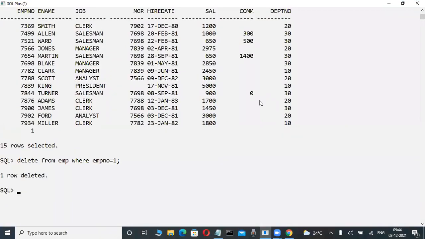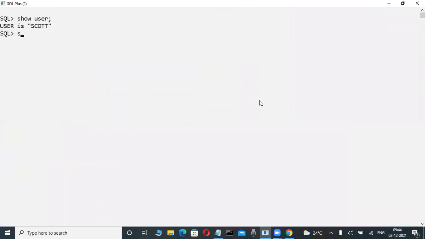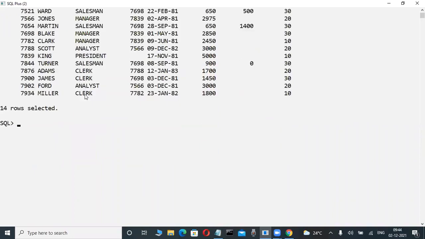Now check it out. This is a table. Show user, Scott user. Okay, this is a table. SELECT * FROM EMP. Suppose my database administrator is locking some set of rows for some purpose. How do they lock? Observe here: SELECT * FROM EMP WHERE DEPTNO = 10, for example.